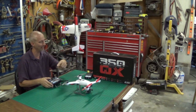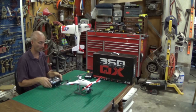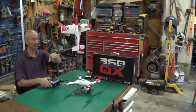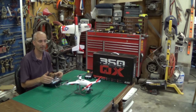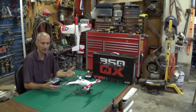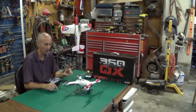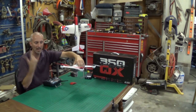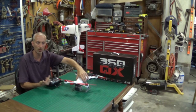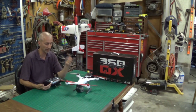Same thing, you can come back and it doesn't matter where it spins. Left is left according to where you're looking, always facing it. Right is right, forward is away from you, and backward is towards you, and you can spin around. Now this is smart mode, which is easier to fly. It doesn't do 3D tricks in that mode, but what it does do is allow you to position this camera wherever you want and not have to think about the orientation. You worry more about the video than you do the orientation of the bird.